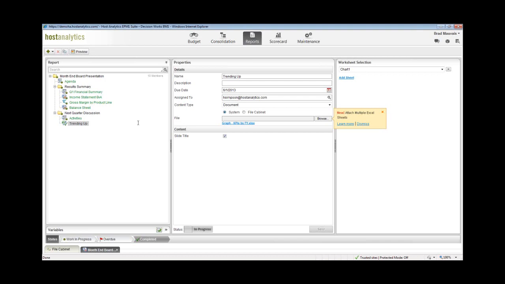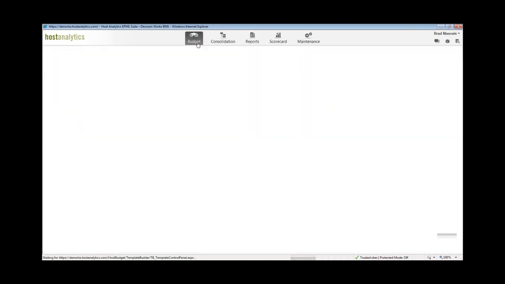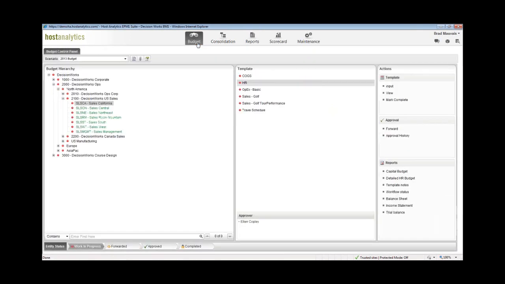Now, with that said, I think it's a good time to transition from reports. We're going to cover more later. That's more of an advanced report. Now, how do we get the data into the system? What are some ways we can manage that? So here on my screen, I'm presenting to you the budget control panel. This is where individuals, whether they be in the Office of Finance or in operations or in the field, as I like to say, can contribute to a plan.